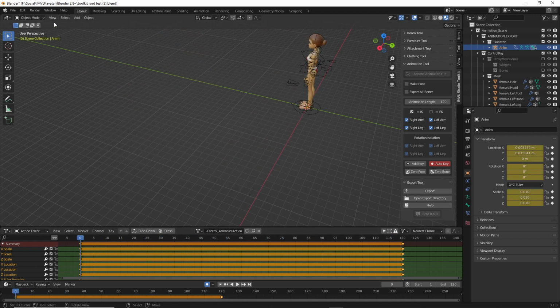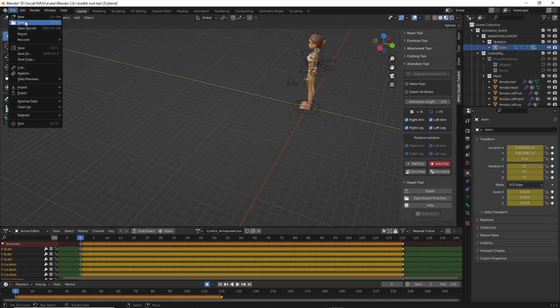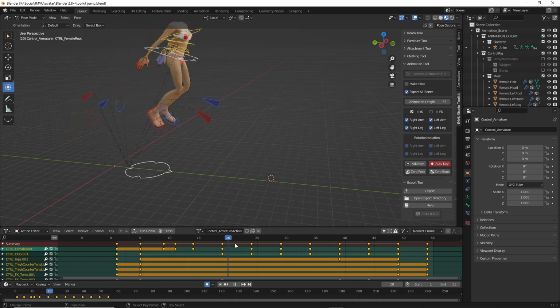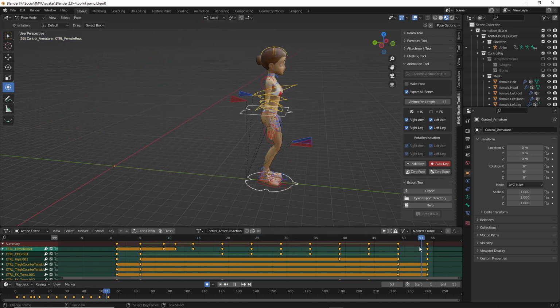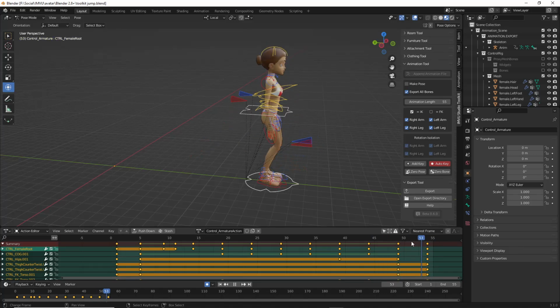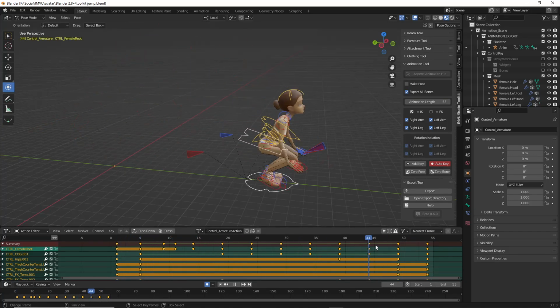But yes, we can at least do typical A/B jumps or avatar motion. So we can at least do that.